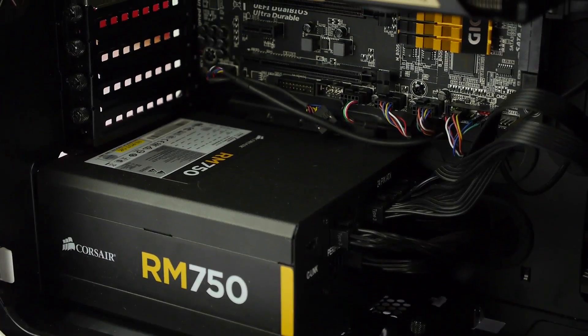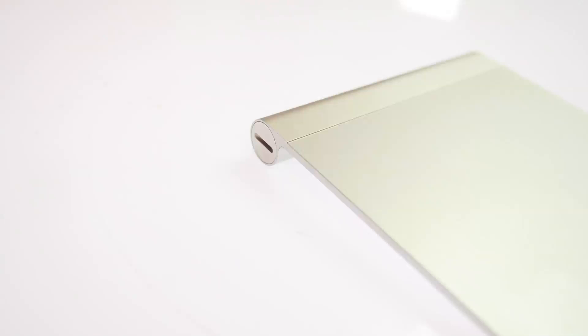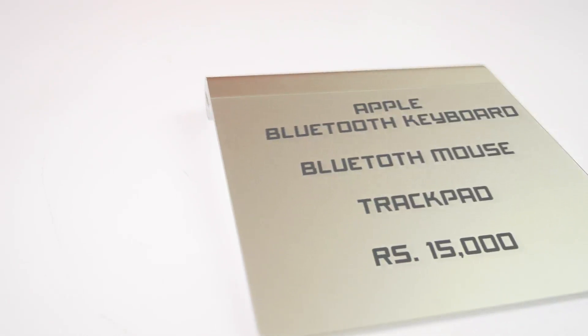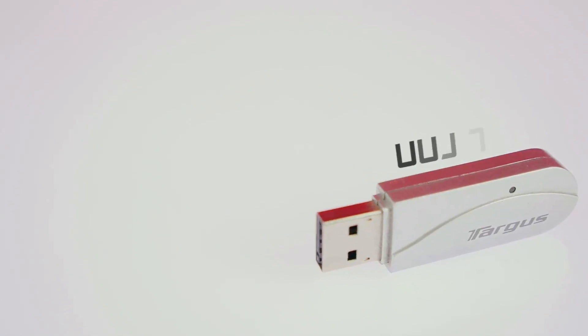The total of everything we bought comes to about 1,76,243 rupees, but we didn't stop there. We also got the Apple keyboard, Apple Bluetooth mouse, and Apple trackpad — all of these cost approximately 15,000 rupees. We're using a Bluetooth adapter that costs about $10 in the US, but it's difficult to find that precise adapter in India. I was able to buy it while in the US; if you can't, you'll need to source it from the US via eBay or Amazon.com.